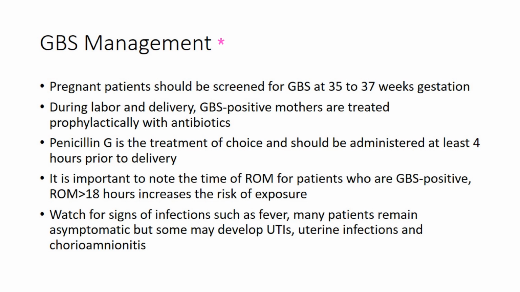It's important to note the time of rupture of membranes for patients who are Group B strep positive. Rupture of membranes greater than 18 hours increases the risk of exposure. You should watch for signs of infections such as fever, and many patients remain asymptomatic, but some may develop UTIs, uterine infections, as well as chorioamnionitis, which is an infection within the amniotic fluid.